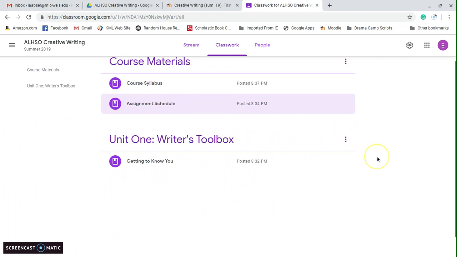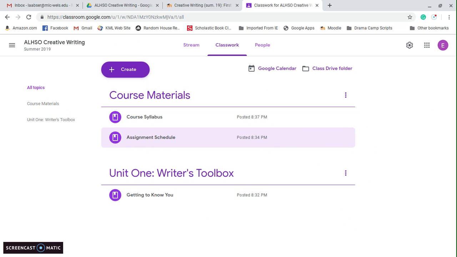This is also where you're going to turn in assignments. We aren't going to do any assignments on Moodle itself. We're going to be doing the assignments on Classroom. Classroom works a lot better for us in a writing course because it links everything with Google. We can do a lot easier document editing, a lot easier peer reviewing and activities like that. So that's why we're going to be using Google Classroom.